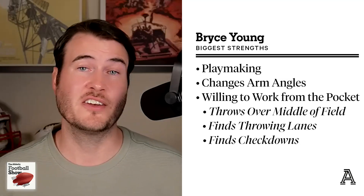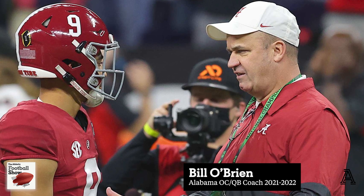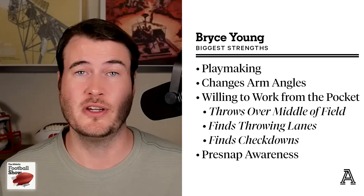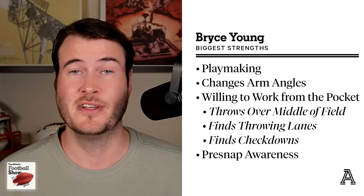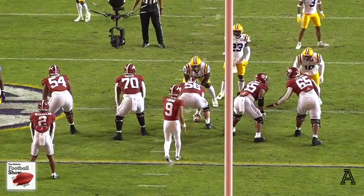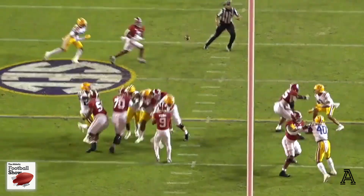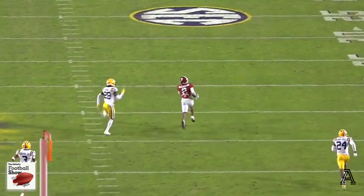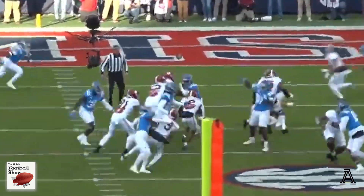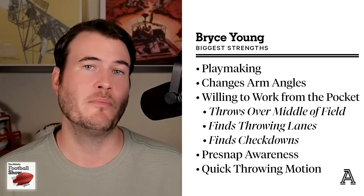The other real quarterback thing that Young does well is he's pretty mentally astute pre-snap. Bill O'Brien put a lot on his plate mentally, and he was able to handle it week in and week out — changing protections, changing the play, getting the running back aligned correctly. Here's a great example against LSU against a blitz look on third down: he gets the offensive line sorted out, and it's able to hold up enough to give Young that extra half second to find the running back on the choice route and create an explosive play. On top of all this, he has the throwing ability, the quick throwing motion, and the versatility to handle RPOs. He can anticipate with this quick release and really gives himself more room for error when throwing.